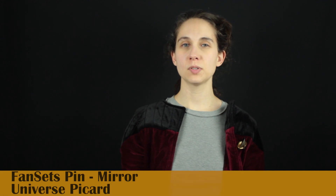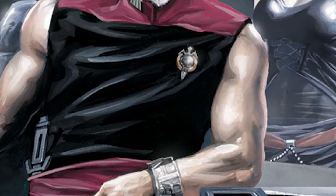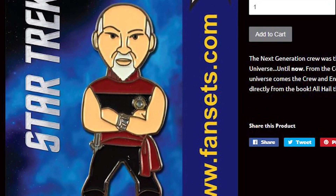Last grab of the episode is a fan sets mirror universe pin — and those arms! You know he's hitting that holodeck gym. Damn, you want to hail the Empire with those arms. You can get this pin, put it on all your swag, bags, shirts. I mean, I guess you kind of have to wear clothes to wear this. I'd break the prime directive for him — I totally would.